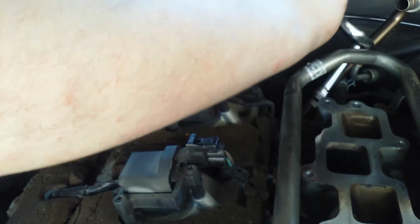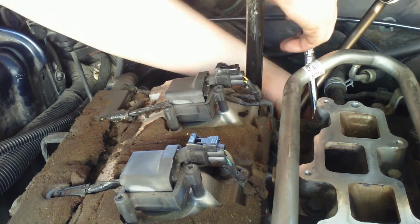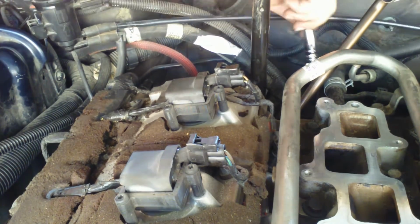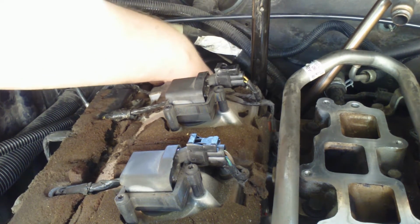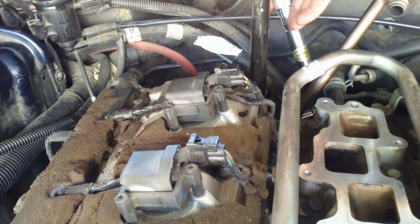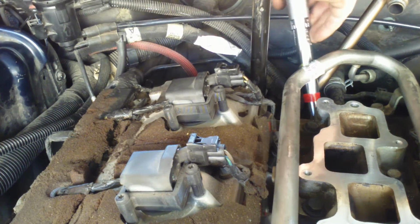One started. Check the pins before I install it. Should just go on. So the EGR is bolted back on, 23 foot-pounds, and then this should be at 95 inch-pounds, the EGR tube.